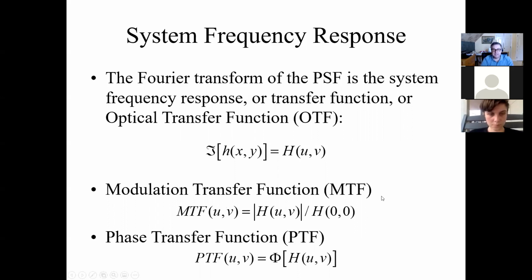But the MTF is usually, you don't really see optical transfer function all that much, at least in medical imaging. MTF you do see people refer to. And so that's just referring to the magnitude response of that thing. There is a phase component to that, the phase transfer function. But for the most part, when we're dealing with real valued images, the phase transfer function only impacts shifting locations and things like that, and we don't usually worry about that all that much.